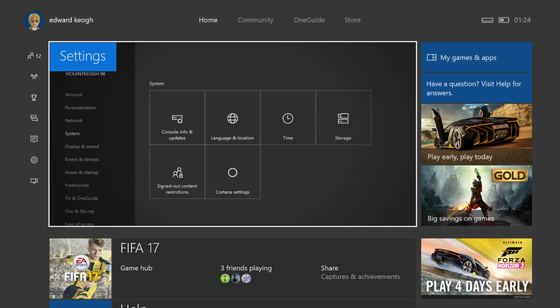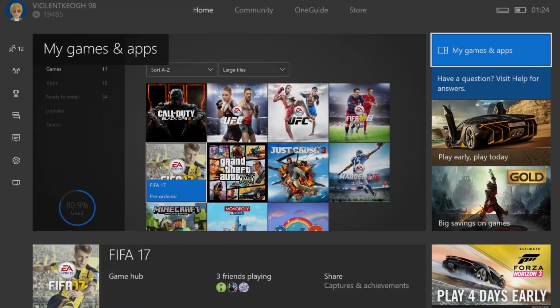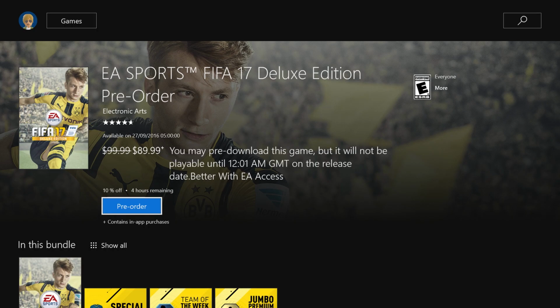So yeah, lads, this will allow you to play FIFA in, I'll show you right now. So guys, if you just look above the pre-order button there, you'll see that I can play this game in 4 hours time, and it does say dollars, but I don't use dollars, obviously I use euros because I'm in Ireland. So yeah, basically lads, it's a great way to get the game early, and all you have to do is change your nation on your Xbox, and it's so simple.